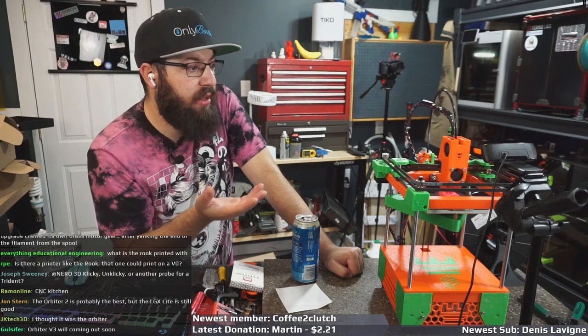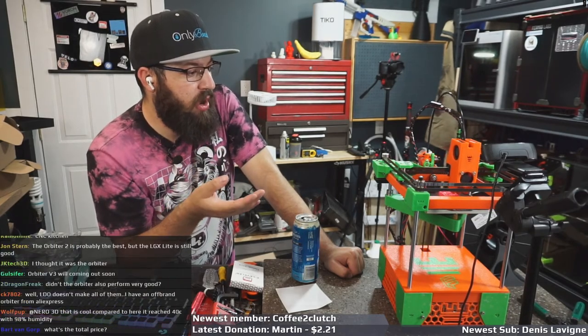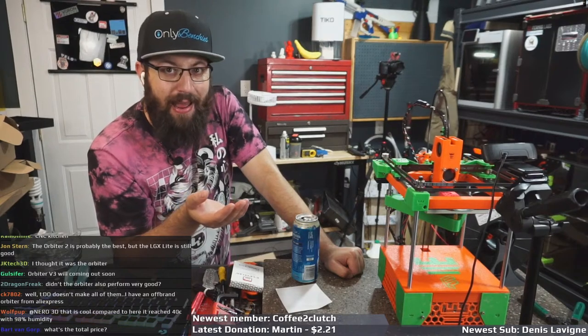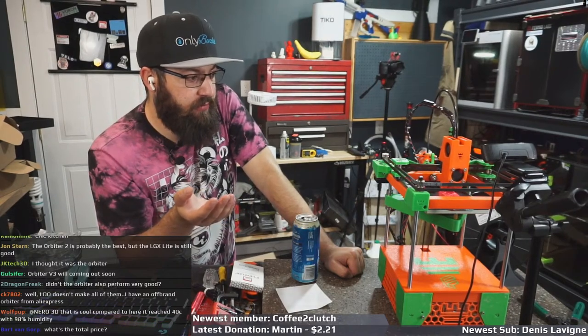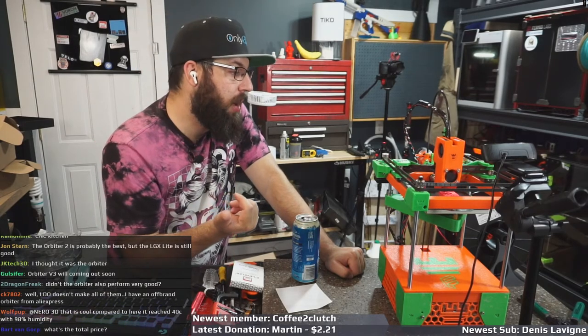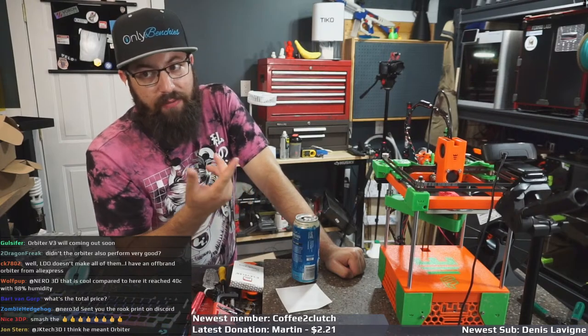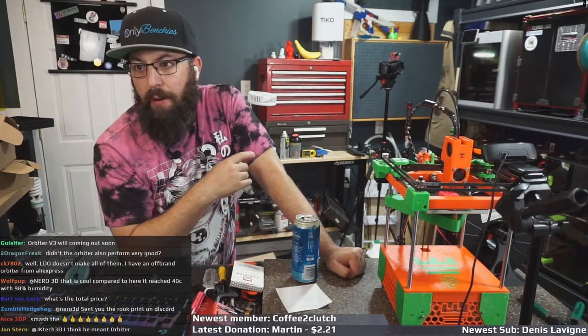It can use most hot ends. I think the Ender hot ends would drop in. So if you had an old Ender or an A-net, you could reuse most of it for this. You would need to buy rods, and you don't need to, but if you want a heated bed, the V0 bed. But yeah.